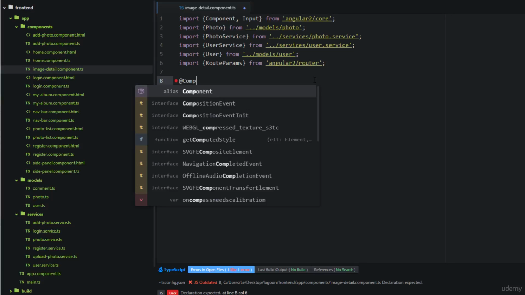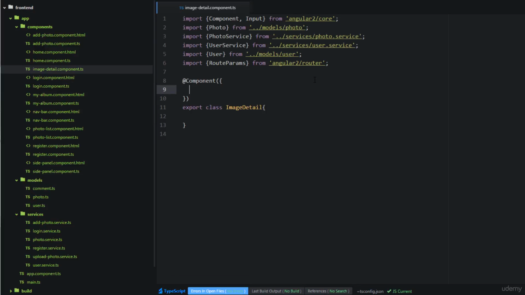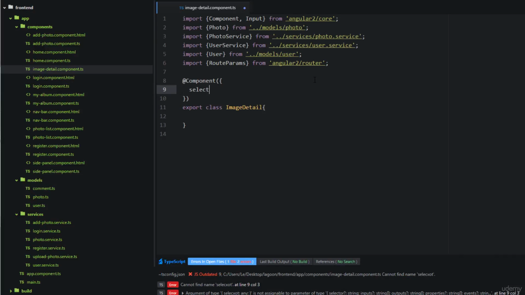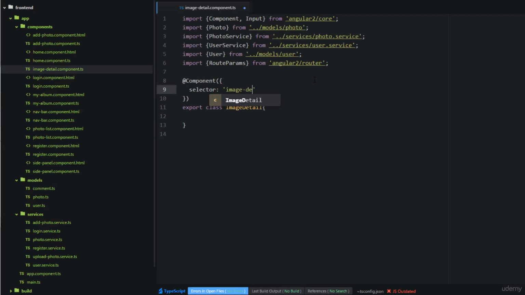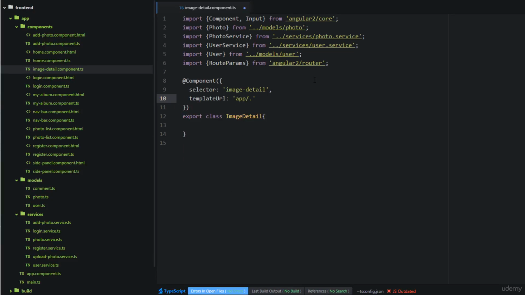Okay. And we will have our selector as image detail. Template URL, app components image detail component HTML.